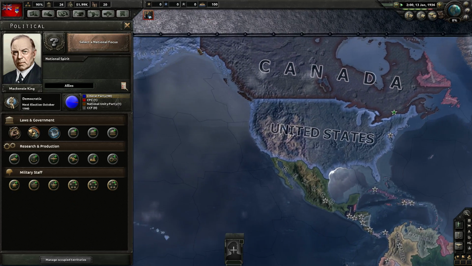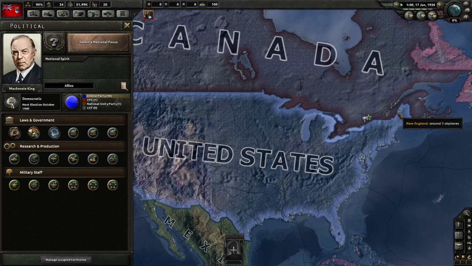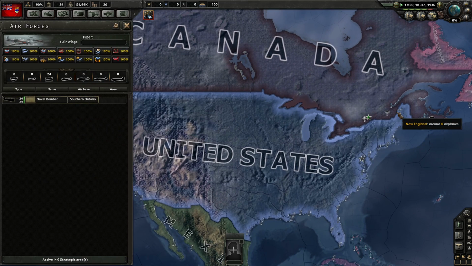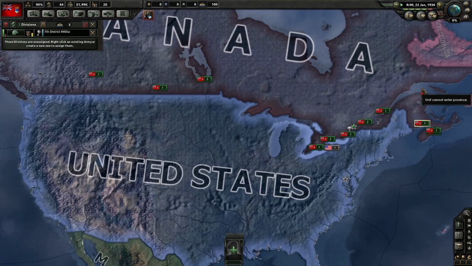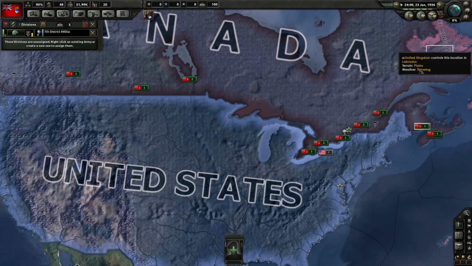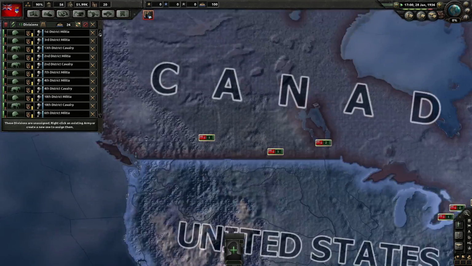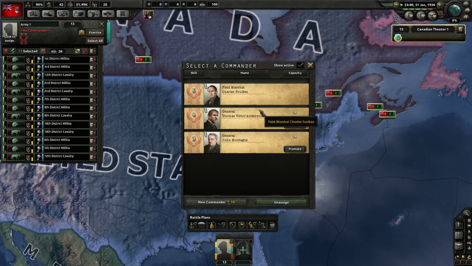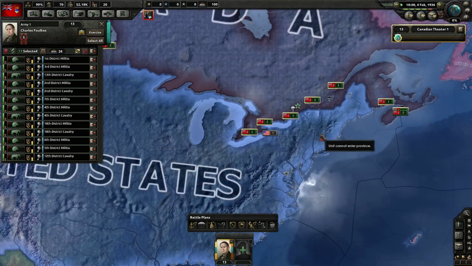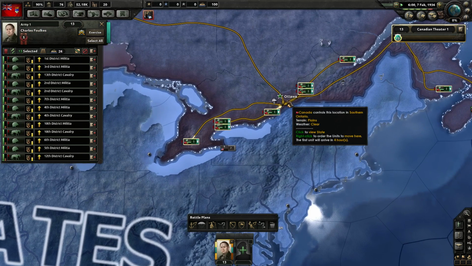How does Canada actually start? Does it really matter? Let's look at... what do we got? He's got some planes. He's got a few guys. I assume they're all... no, they're all spread out on the border. Nobody up further. Alright. Let's add these guys to a thing. What kind of commanders do we have? Nothing good. At least this guy's decent. Alright, we'll go sit in the capital.